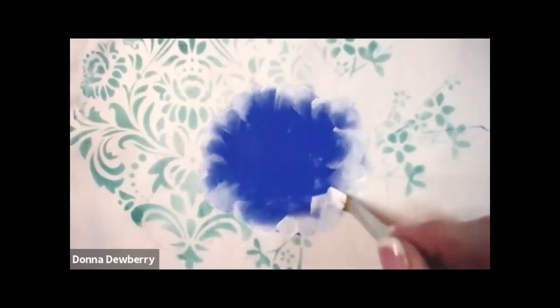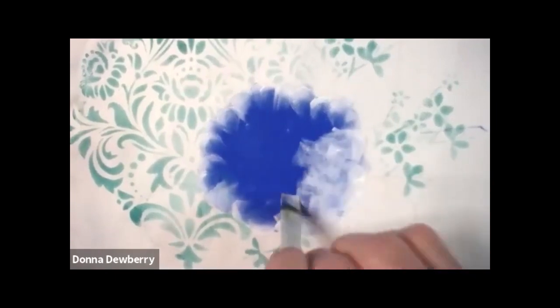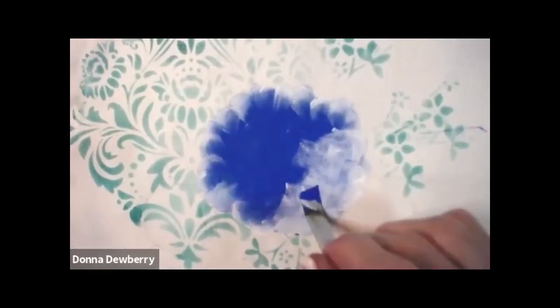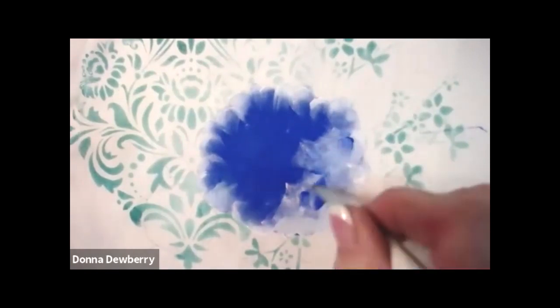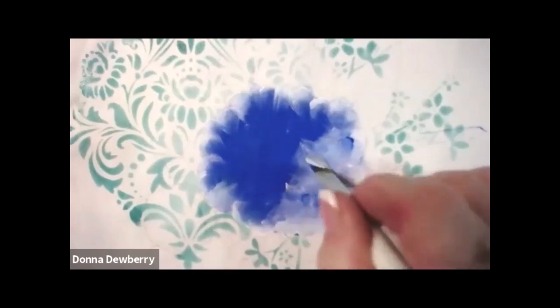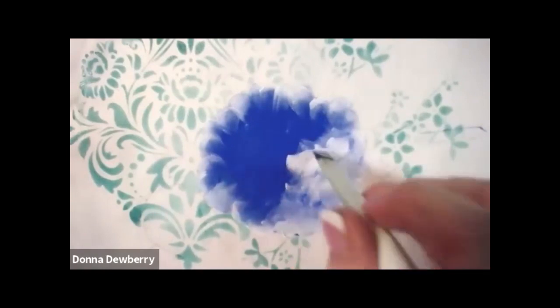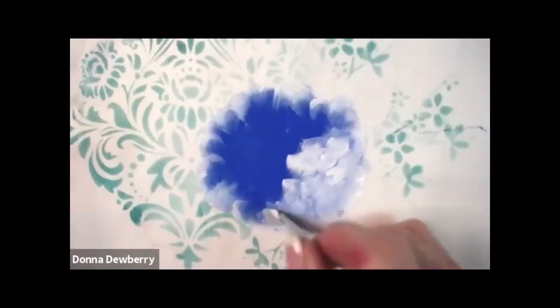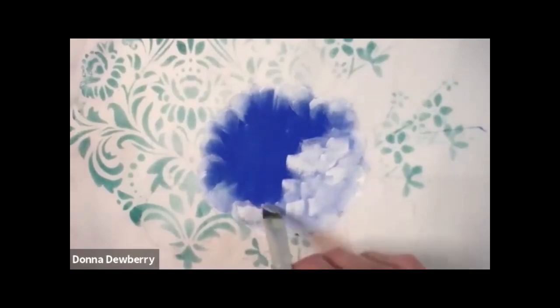All right, so when I do that, I do blue on one side, white on the other, and I can just go back and forth. Okay, so what's happening, I don't want to see that real grainy look, so I can come right back on here. See that back and forth? Slip, slap, slip, slap. One side, watch this. 1, 2, 3, 4, 5. Back and forth.